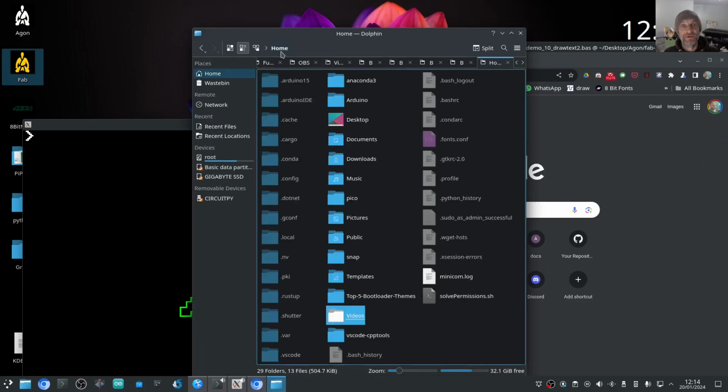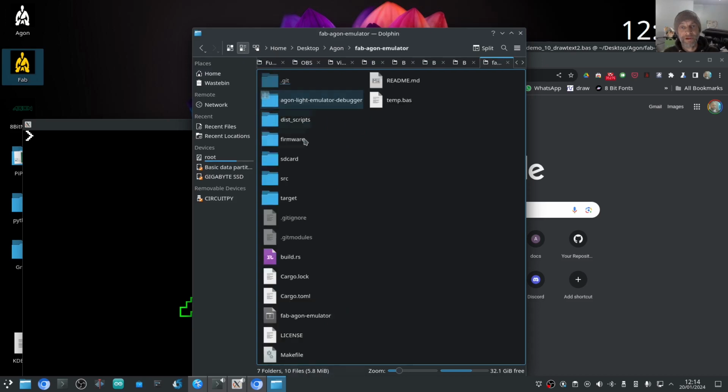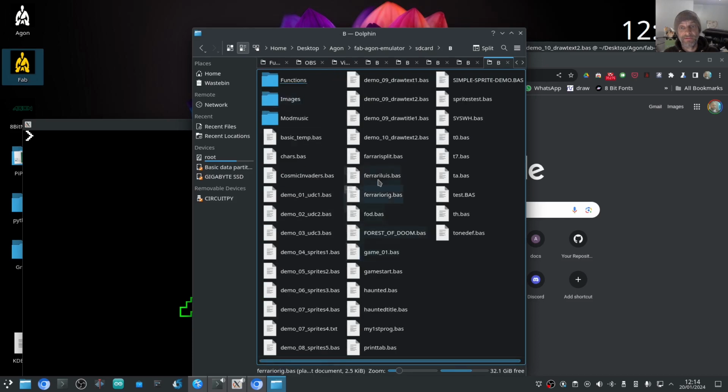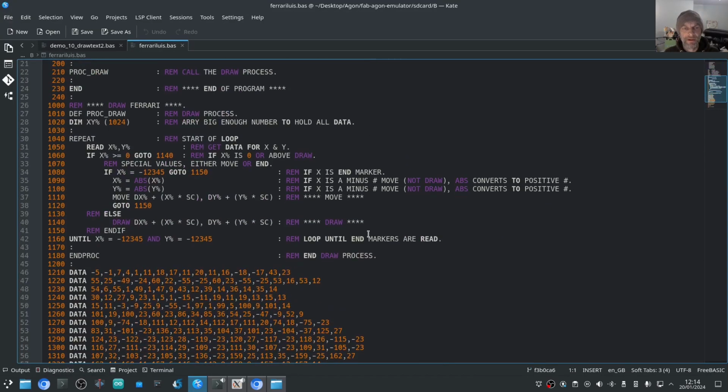So what we've got is, oh dear, where are we? Desktop, Agon, emulator, SD card, B. What we've actually got is the exact same code as what you've just seen.